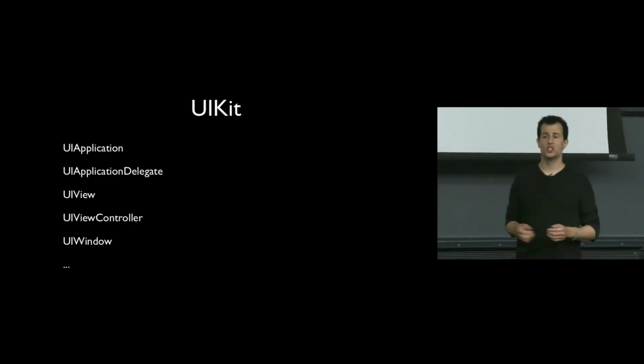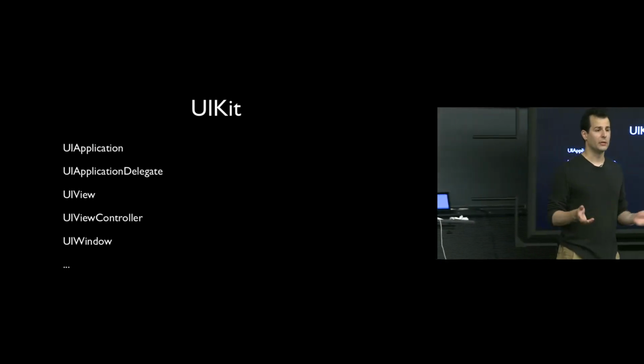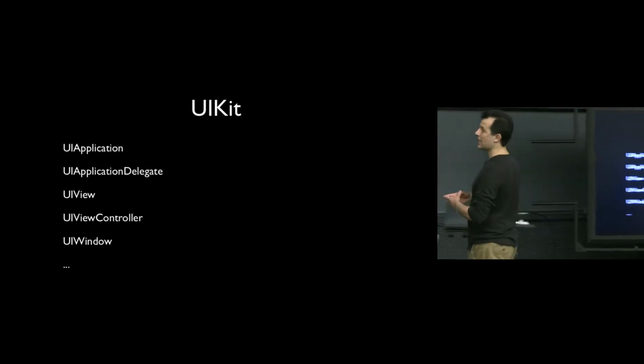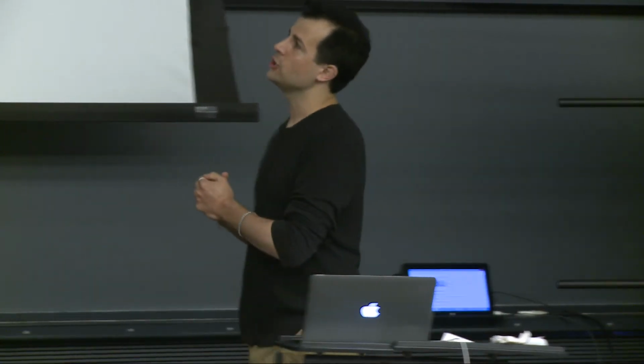And UIKit is just the user interface related SDK that Apple provides to the world, software development kit. So these are some class names that will quickly become familiar to us, some more so than others. And they describe different classes that allow us to do different things. UIApplication is the class that describes an iOS application. UIApplicationDelegate is similar in spirit, and we'll come back to delegation and protocols later today. UIView describes the aesthetics of a program. It's a class that represents something that's on the screen. Maybe it's a rectangle, maybe it's a button, maybe it's a text field, so something like that.